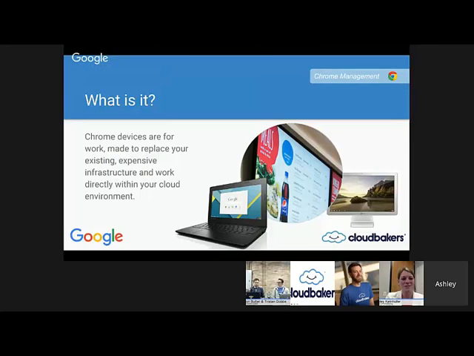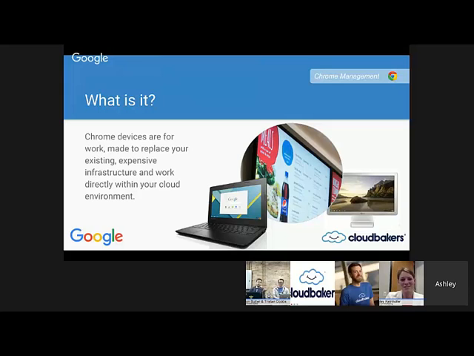That's right, Tristan. Chances are, if you guys are joining us today, you already know what Chrome is. It's probably your favorite, most secure browser and where you live on your computer at work. You probably already have some sort of an idea of what Chrome devices are as well. Just to let you guys know, it's a device for work made to replace your existing expensive infrastructure and work directly within your cloud environment. This device does take many forms, from a conventional laptop to a small box that plugs directly into a monitor, and now to one of their newest devices, which is this little tiny device the size of a candy bar that plugs directly into an HDMI port on any sort of screen or monitor. So any screen these days can turn directly into a computer.